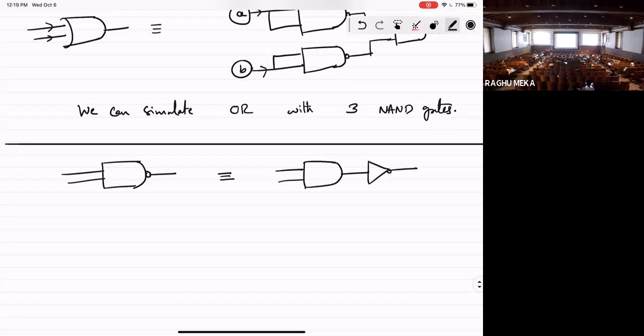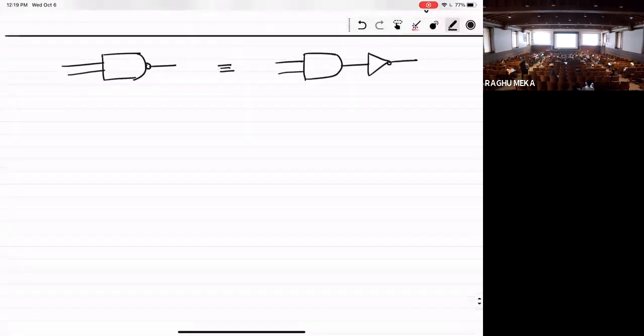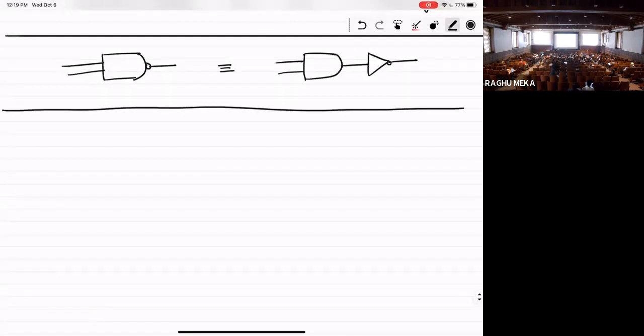Okay. So what this is saying is that we can simulate at least the basic operations using the other set of basic operations we started out with. So in conclusion, both of them are equivalent to each other, right? So that's what all of this discussion is leading towards.